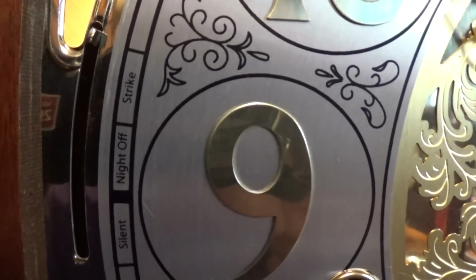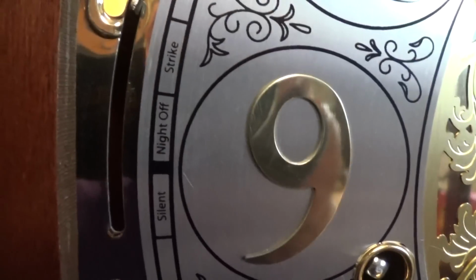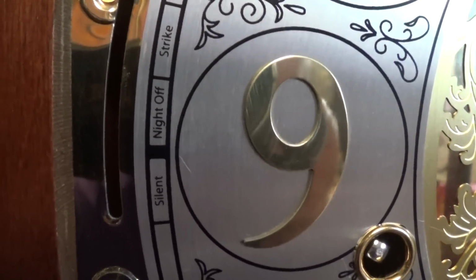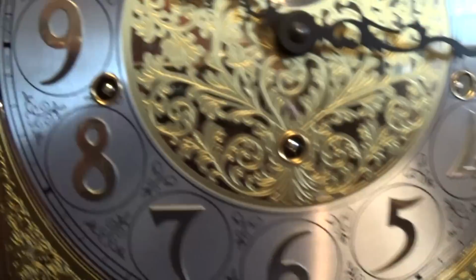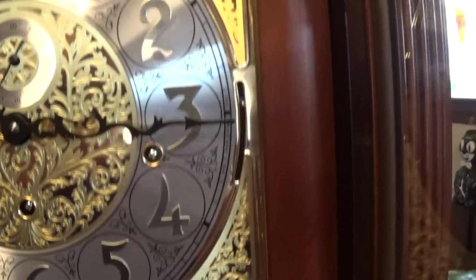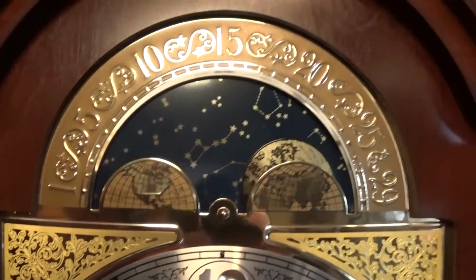So it'll turn itself off at night if you got it near a bedroom. Or you can shut the hour strike off. Or you can shut off the quarter strikes individually or both. So you have those options on this clock, which was usually on one of Howard Miller's higher end. Those are two options that didn't come with every clock.